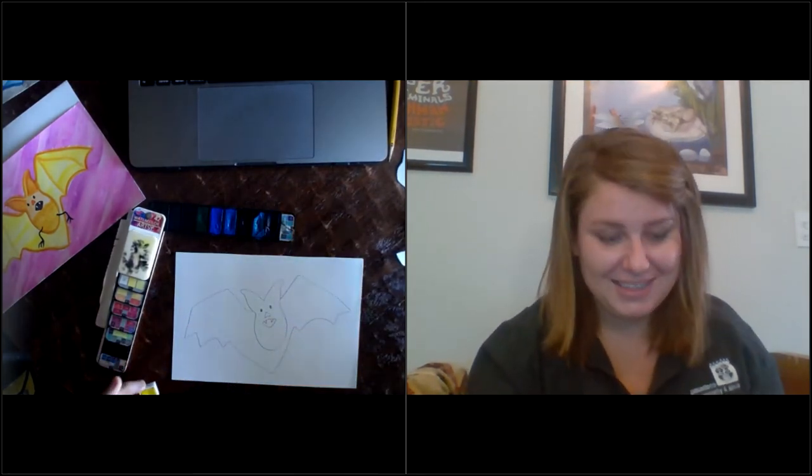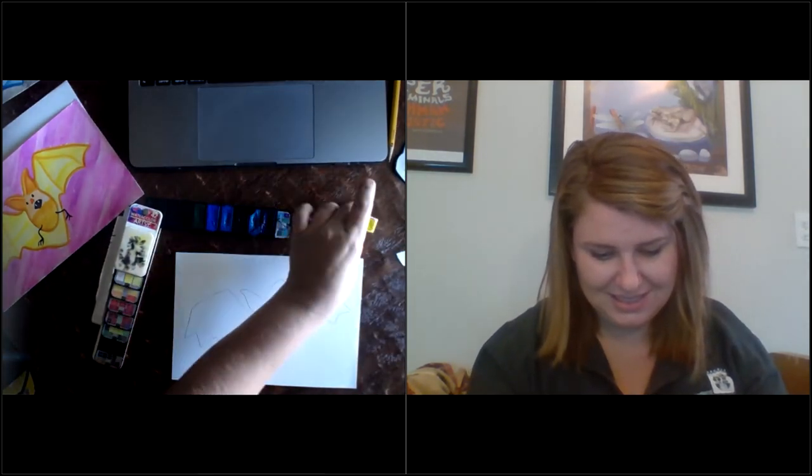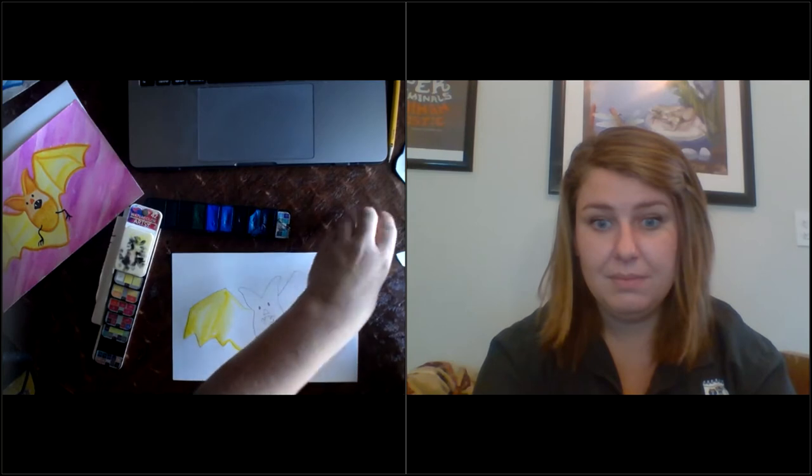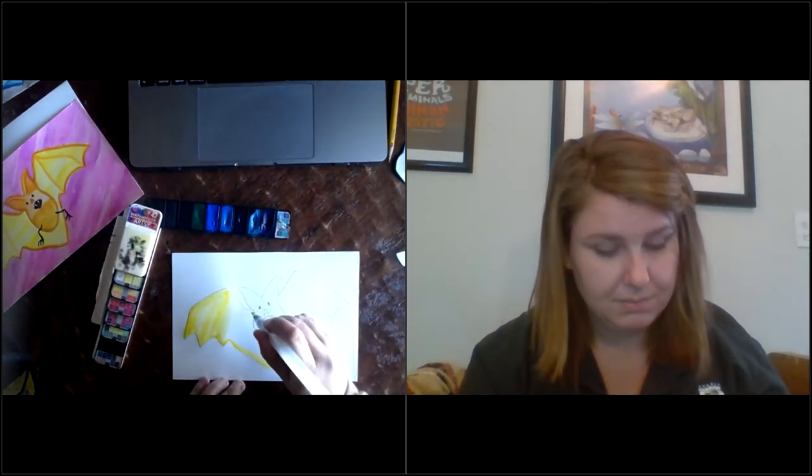Okay, so speaking of the number of bats, I want to throw a poll up and see if our friends watching know how many species of bats there are in the world. Oh, sweet, we can see it. Looks good. What do you guys think? There are lots of different answers. And the vote is evenly split between 51 to 100 and more than 1,000. I'm going to give it a couple more seconds before we close this. So there are more than 1,000 species of bats in the entire world.